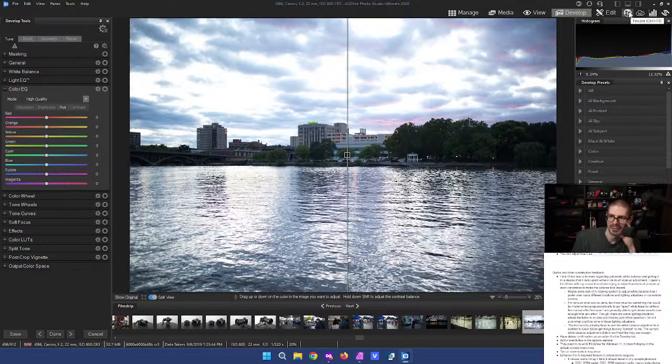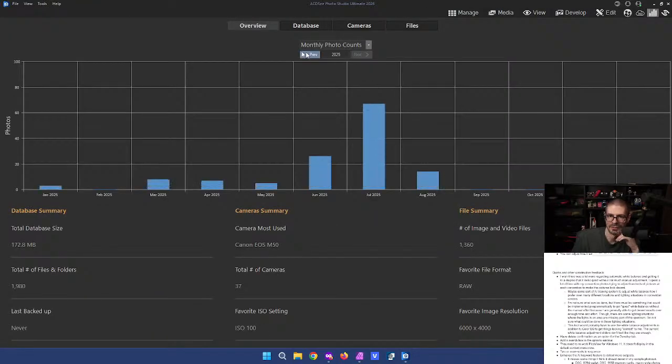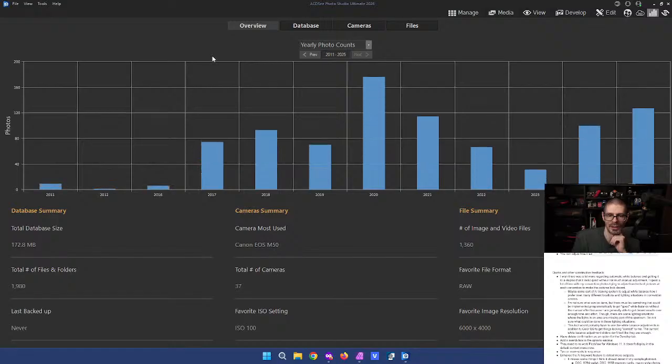Anyways, I think I'm done for now. Oh, wait, I'll show this. This is a cool feature. They did enhance it for this version, but it's still relatively limited. It's cool to look at. We've got photo count. So this is basically looking at the database information and your archive and seeing trends, things like that. So the first page, you've got photo counts.